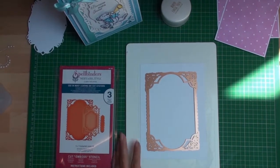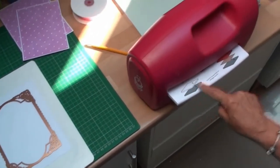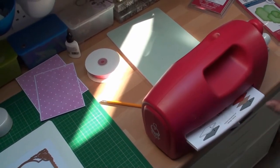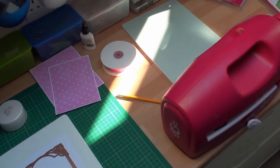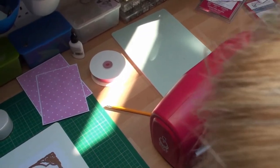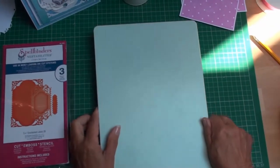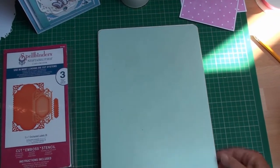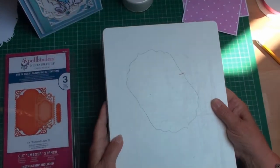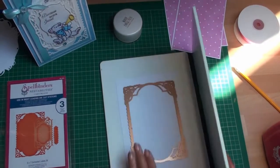Now this is important, so if you just look at your Calibur, you have a slide out portion to the Calibur, and this tells you your cutting plate. You always cut into the white mat, but once you've got that cutting plate set up, it doesn't matter which way you run those plates through your machine. So we'll come back to the plates. We have the white cutting plate, the card, the die, and the grey base plate, and that's going to go through the machine. Now it doesn't matter if it goes through that way or it goes through that way, it will still cut your card as long as you have the cutting edge into your white plate.